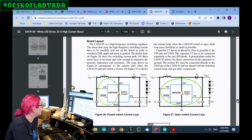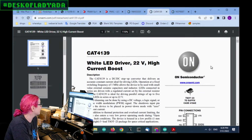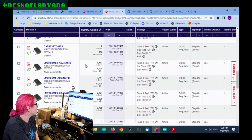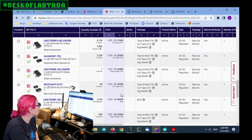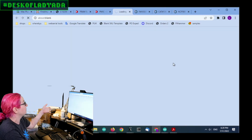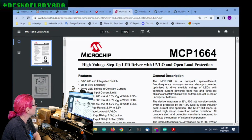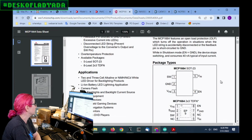So will this work? It doesn't go as high. It's not 30 volts, it's 22 volts. That said, given the small number of items in stock, after this the price gets really high, and this boost converter is only a 350 milliamp switch. One chip that did look like a very good option if the CAT4139 doesn't work is the MCP1664. This goes up to 36 volts and a 1.8 amp switch, so it's a really good output.